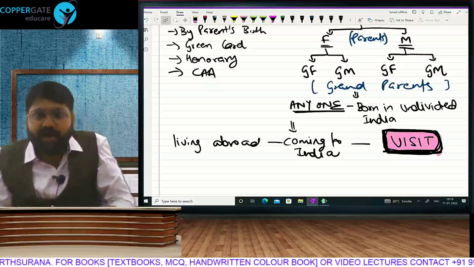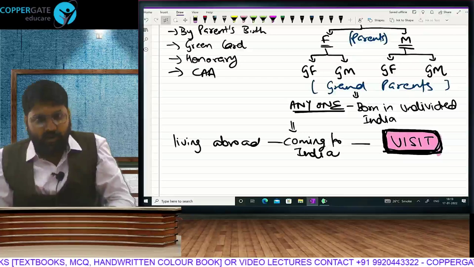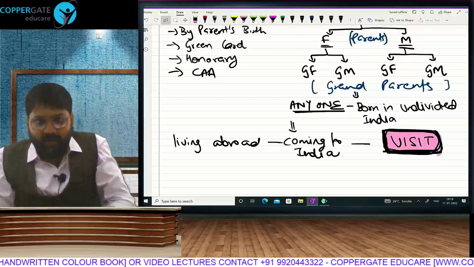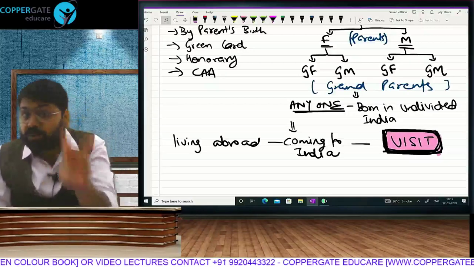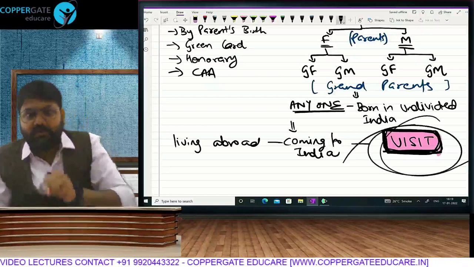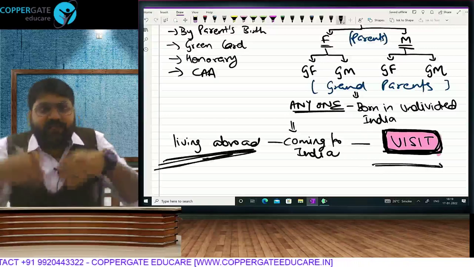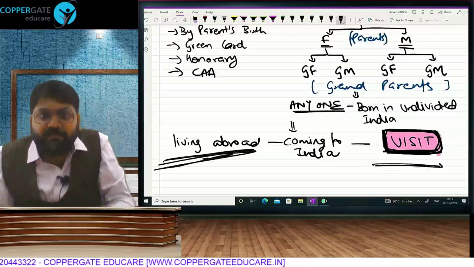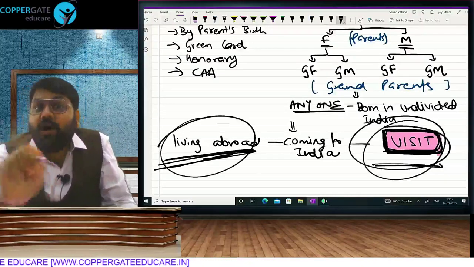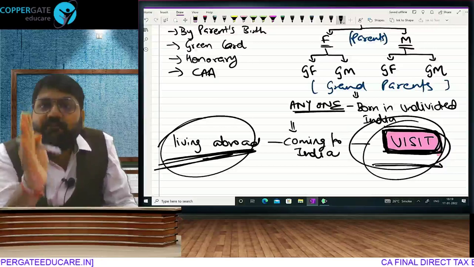See if you understand. Where are they living and earning? Where is their livelihood? Abroad, outside India. That means where will they earn money? Abroad. And in India, the most important thing, they are not coming for earning money. In India, they are coming only for visit. If they have come to visit, that means whatever money they earn abroad, they are going to spend here. Whenever we go on a visit or a picnic or anything, we only spend money. We don't earn money. That means they will earn abroad and spend in India. And they have not come here to earn money. That's the most important condition here. That means, answer the following questions. Where will they earn money?